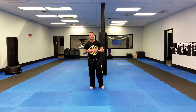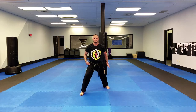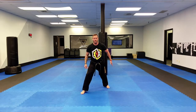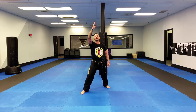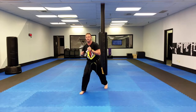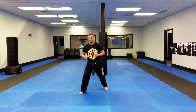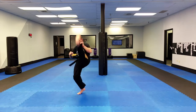So take the leg you want to kick with, and you're going to take it towards your opposite shoulder. So I'm going to use this leg. It's behind me, okay? Put it behind you. I'm going to swing it towards my other foot, up in the air. When it gets halfway, I'm going to drop it down. So it goes up, and then it goes down, okay? So ready, on your own, your favorite leg goes towards your other foot, up, and then down.